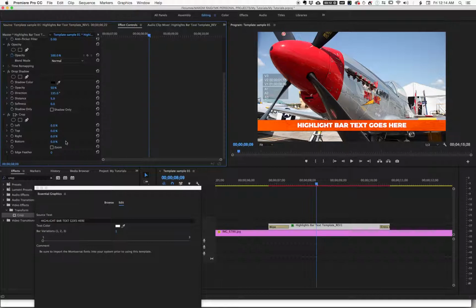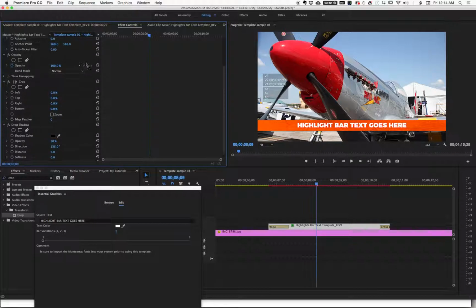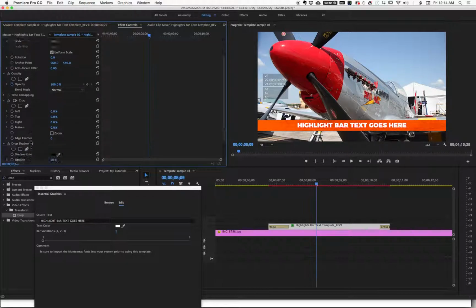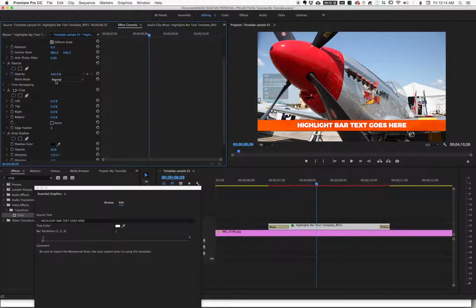make sure they're in the right order. Now I added my drop shadow first, and then I added my crop. Well, whatever way you end up doing it, you want to make sure that crop happens before the drop shadow. Okay, so that when you crop it, your drop shadow is applied at that point. Otherwise, I'll show you what ends up happening. But so make sure crop is in the top of the list, because the way it works with Premiere is all the effects happen essentially in this order from the top down. Okay, this is the order that things occur.